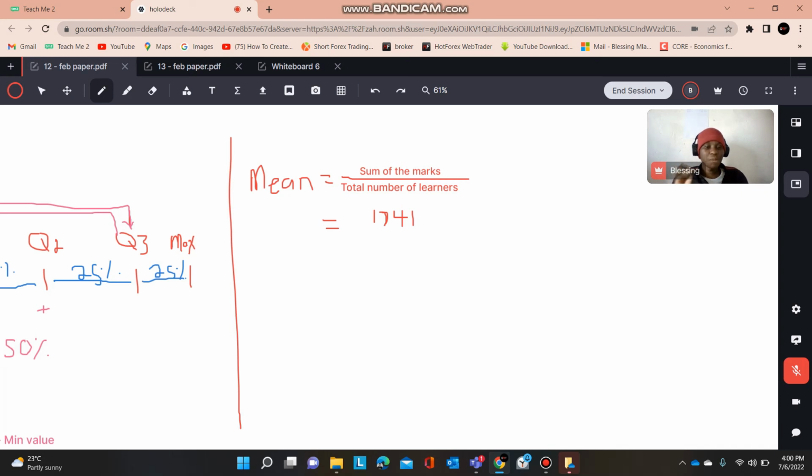But I said you have to sum all the marks of the class, and then after you divide them by the total number of learners. So you don't have to forget that H. You have to put that H here and say, okay, H is still there, right? We need to add H to get the sum of all the marks. But in this case, we just don't know what's the mark of H. And then we divide it by the total number of learners, which is 26, right?